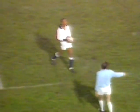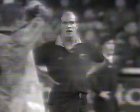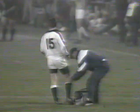Well, the speed of the game still certainly starting to move along. Some of those All Black forwards from attacking the line have to get their way back to the 22. Well, it's going to be kicked downfield by Hull. Challoner at the moment is receiving attention, so they didn't bother with a penalty attempt. John Mitchell very unlucky not to be awarded the try at the other end of the field. I think that ball might have just skipped past some of those English defenders. He certainly looked to be first man there, didn't he?